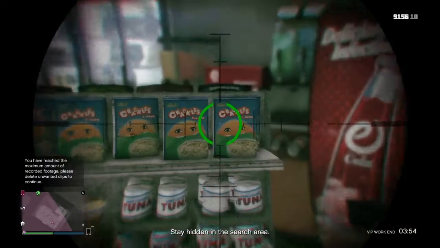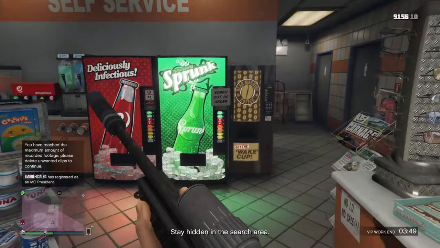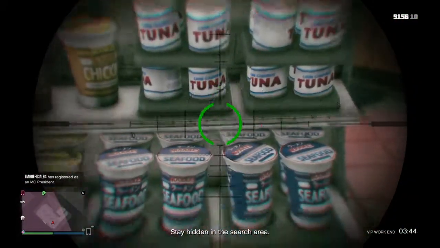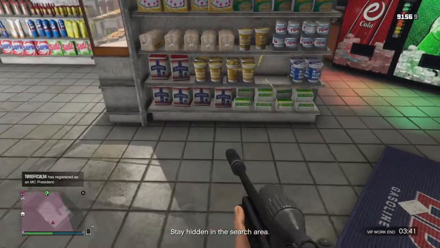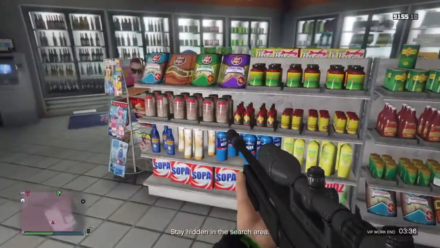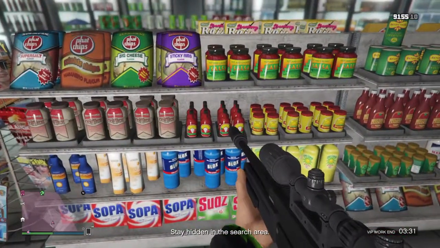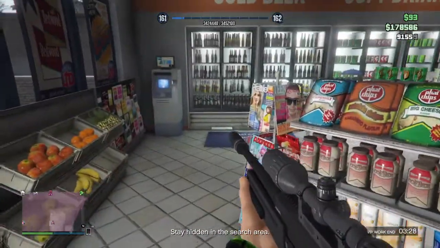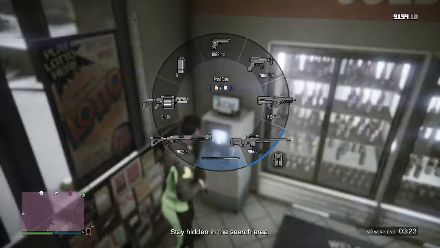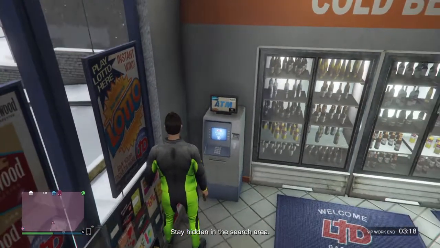What does this say? Crackles. Ah, this is Coca-Cola, this is Sprite. I never knew. Tuna. Seafood that looks like yogurt. Ew. Plain flour, coffee, blocks, shark. Imagine, look, I should do this. Clickbait, hashtag clickbait. This should be my thumbnail.